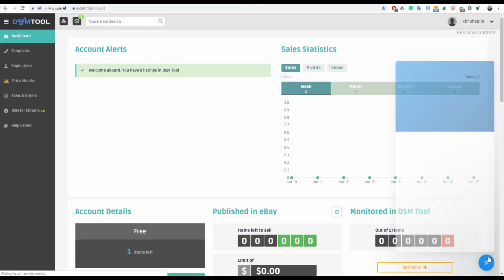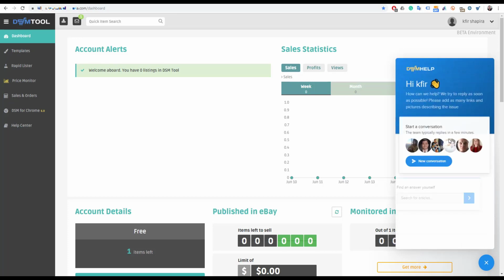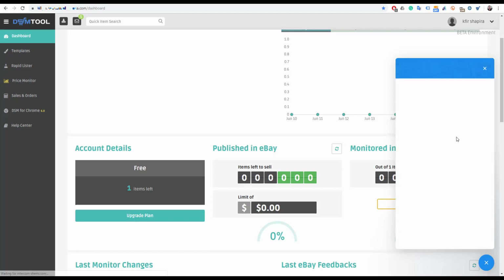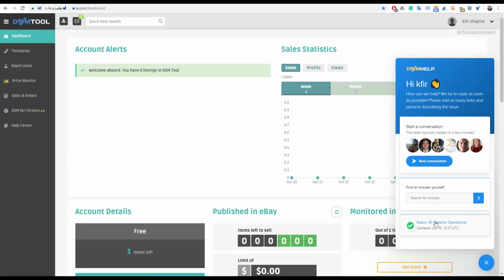Or you can click down here and open a support conversation where you can ask questions and learn about anything. You can pretty much ask anything. So anything that you don't understand around the system, you can ask about here. Our team is available almost 24/7. You can also from here look for stuff in the help center and check the system status. So if you find any errors, you can always click on here and you will see all of the open issues that we have. We are very transparent with our customers. It doesn't load right now for some reason, but you will be able to see almost any issue that appears. We immediately report it to be transparent with you guys.